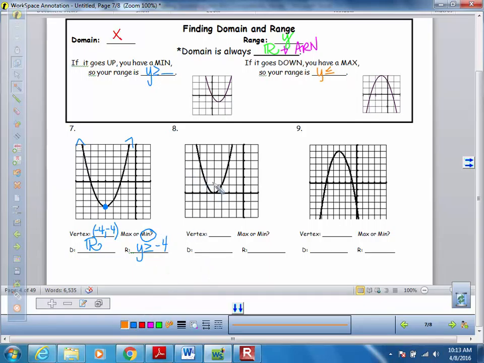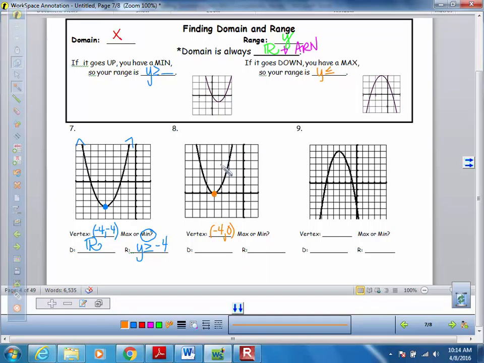Okay, let's look at another one like that. Here is my vertex. Can you tell me how you would get to this vertex? Okay, I'm going over 4. Am I going right or left? Left. And so what would that make x then? If I go left 4? Would make it negative. Okay? And then do we go up or down at all? Nope. So that means our y value is 0.